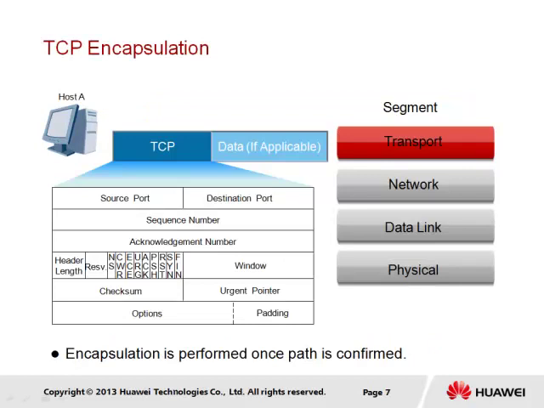Encapsulation begins with the upper layers, in which any translation of data formats and session-based operations involving encapsulation are performed. The adding of instructions often begins with the transport layer, and the encapsulation through either TCP or UDP is performed. In this example, we can see the TCP header is added to the data that is to be transmitted. There may be events, however, when no data is carried, such as in the case of the TCP three-way handshake. The resulting encapsulation leaves us with a TCP segment that awaits further encapsulation at the network layer.